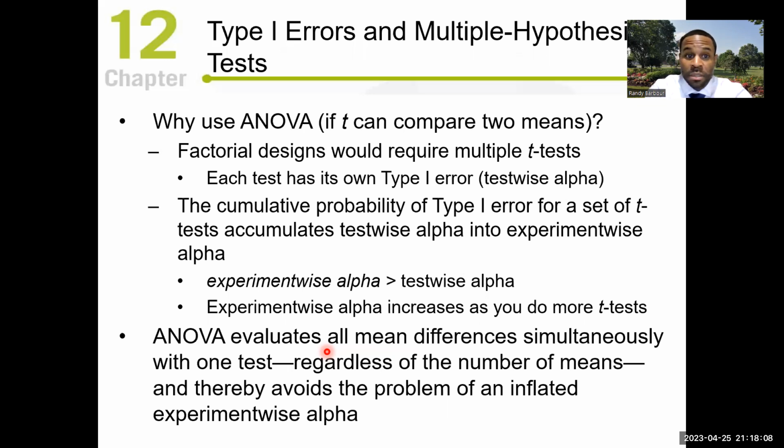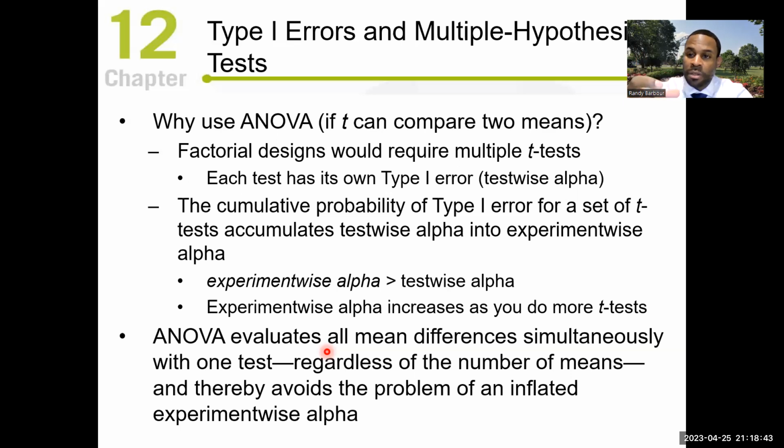So again, why are we using the ANOVA, right? One of the reasons is because we want to compare more than two groups, right? That's the major reason. The t-test can compare two means, right? So if we have three populations or three samples, we could do three comparisons, right? Population one to population two, population one to population three, and then population two to population three. Those are three mean comparisons. But what happens with that?